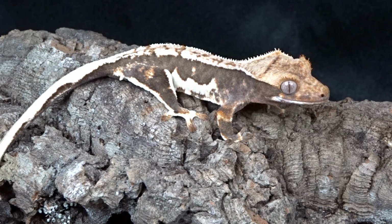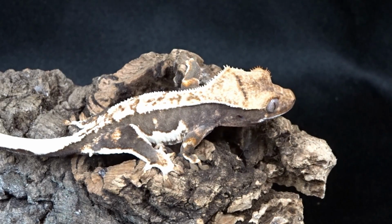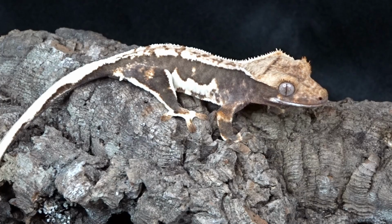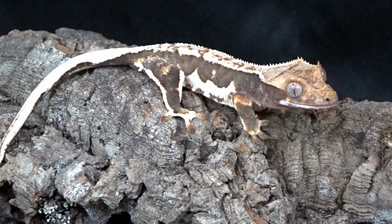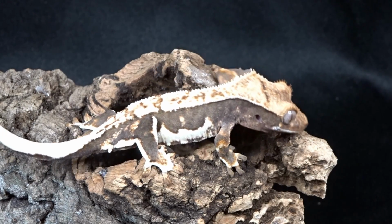While some individuals may never grow out of jumping off your hand whenever they get a chance to, they do tame down to a manageable level with frequent handling. Crested geckos also seem to be a bit more delicate than leopard geckos. While it is still safe to handle them, I feel like crested geckos will drop their tail a lot easier than leopard geckos. These guys are literally nature's scaredy cats. Sometimes just the vibrations from thunder can cause them to drop their tail.